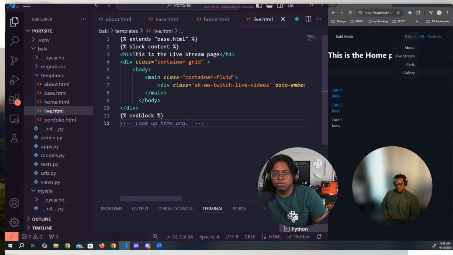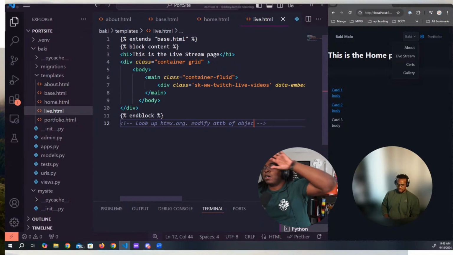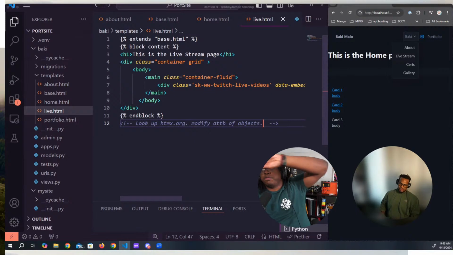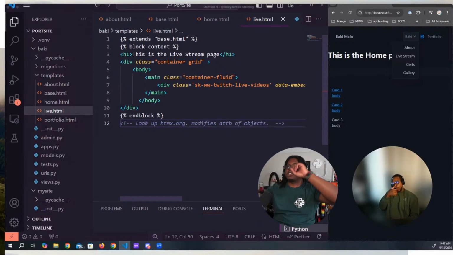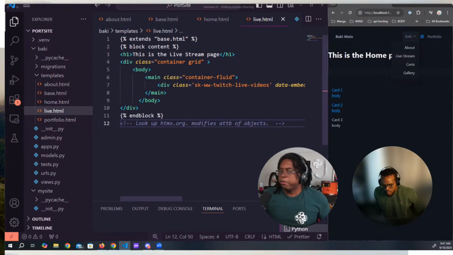But you do it by modifying the attributes of the object. So you might have a div that says load content, or load blog posts, whatever, and then the data path would be this other thing. Then basically you would have a script that every time someone clicks a button, it changes the value so that you could change the content on screen in some dynamic form.